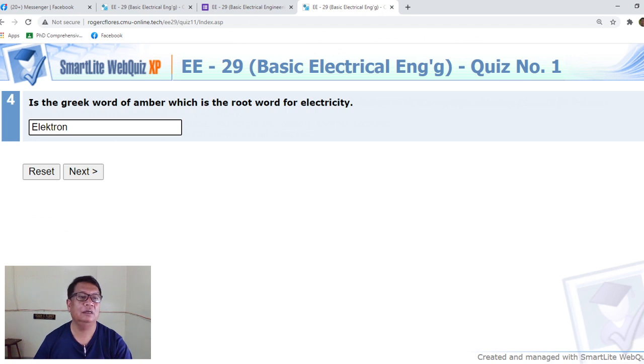First, the computer will understand if you have a capital letter, then all small letters. Or all small letters, that is also possible; the computer can understand that. Or it can also be all capital letters. The computer can understand this one.